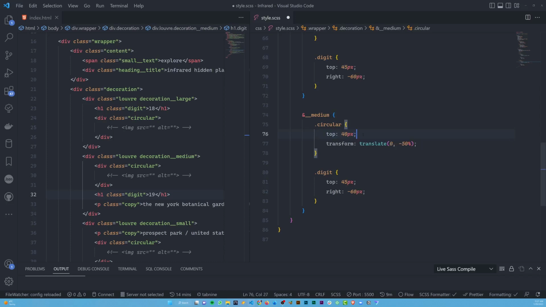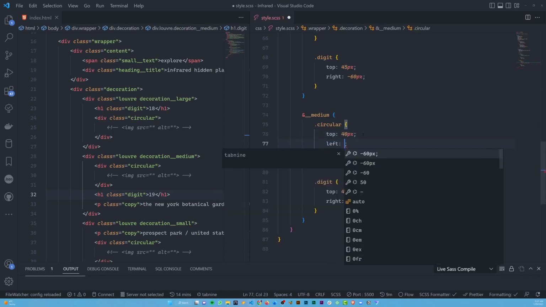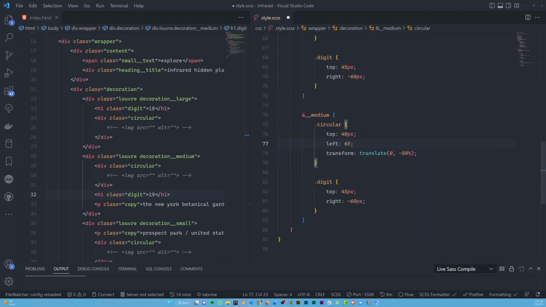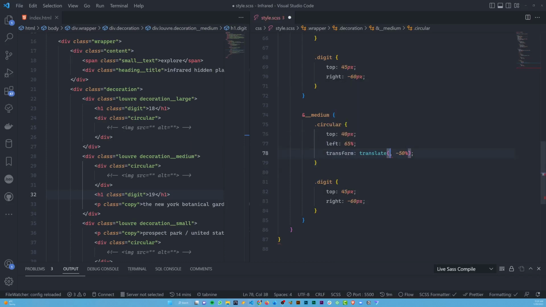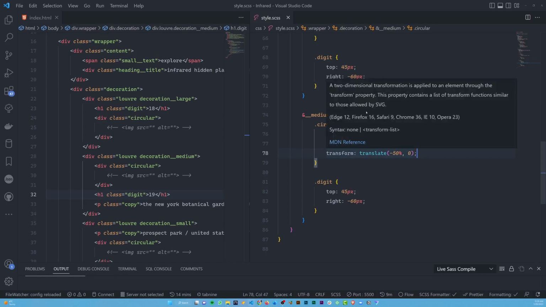And our left could be 65%, while our transform will be minus 50% by 0. So transform and these position values together centralize an absolute position item to a particular container. So just play around with these values.